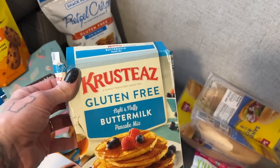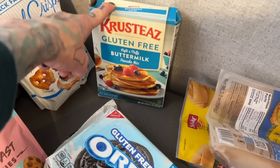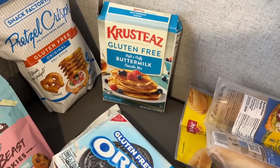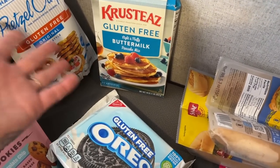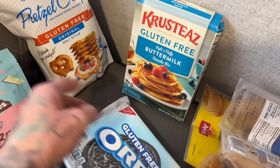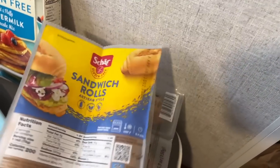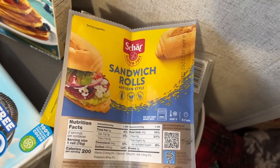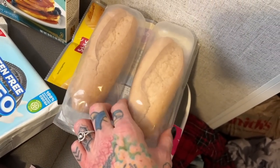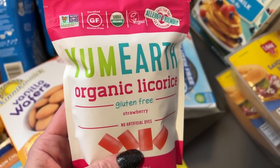These are gluten-free clone-free buttermilk pancakes — another favorite for my picky eater. I've been making homemade gluten-free pancakes from scratch for Freya and myself, while making regular pancakes for the rest of the family, but that takes a lot of effort when you're feeding seven or eight other kids plus my husband. So having something pre-made like this is just easier. They do contain milk but they're gluten-free and really good. We also got gluten-free pretzels and some gluten-free sandwich rolls — the rolls are really good, especially cut in half to make little pizzas. Worth the price if you're going gluten-free.